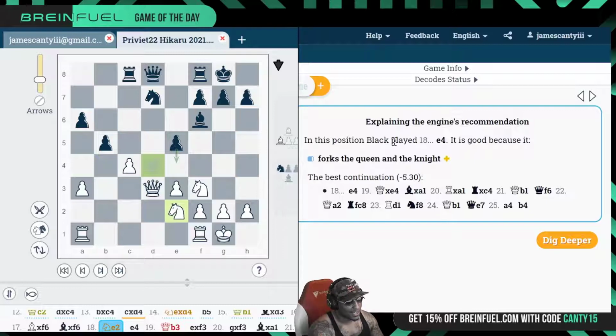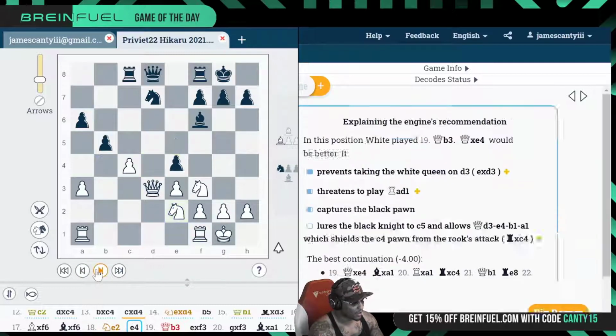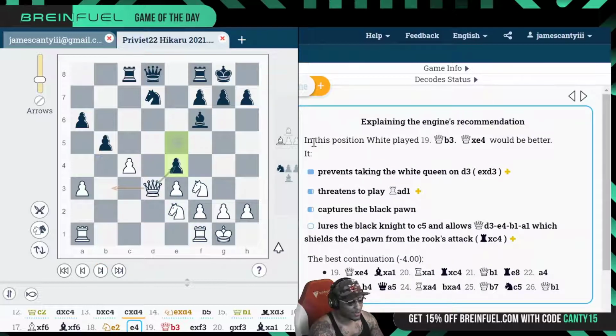Now, of course, in this position, black played E4. It forks the queen and the knight, and you're also losing a rook down there. And he did E4. Wow. In this position, white played queen B3. Queen takes E4 would have been better, right?